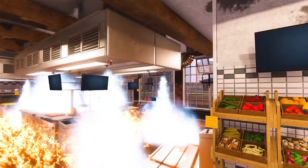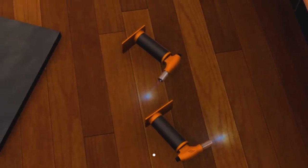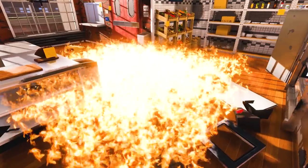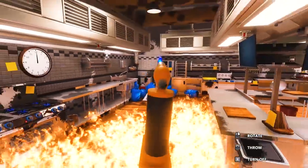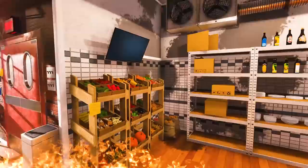Aw, man. This game's got something to spoil everything fun. If that doesn't inspire any fun ideas, I don't know what would. Oh, it seems they've started another fire, which is great because I can't see where they're sitting anymore. We got one. My idea was to make a stack of propane tanks and then throw the torches into them. Not as exciting as I thought.